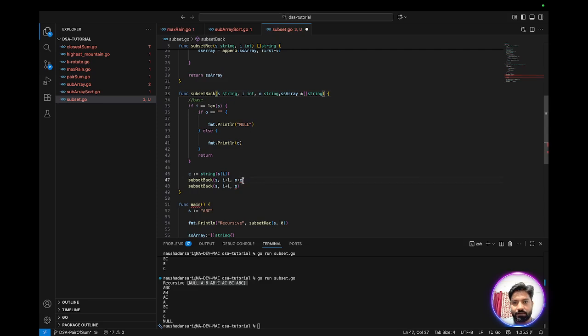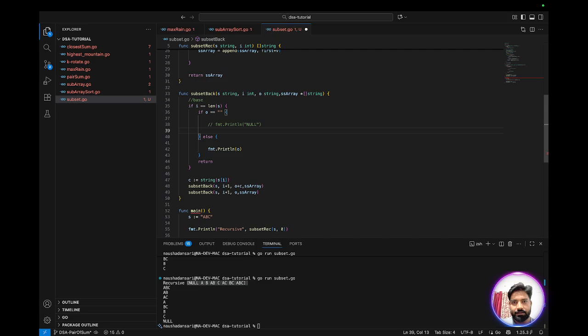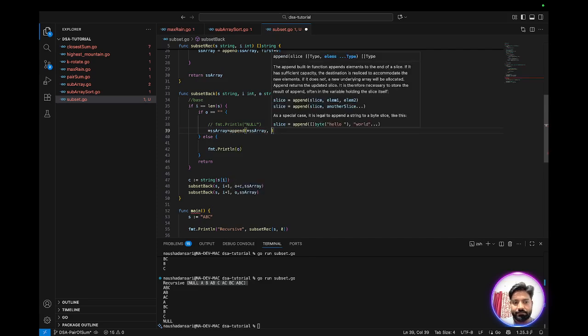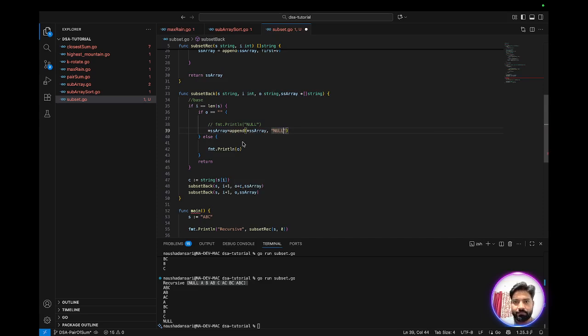Similarly, whenever we are calling, we can pass the SS array, and here, instead of printing, we can append into the SS array. Let me write like this because it's a pointer, append with the null, and here we can append the output, right?